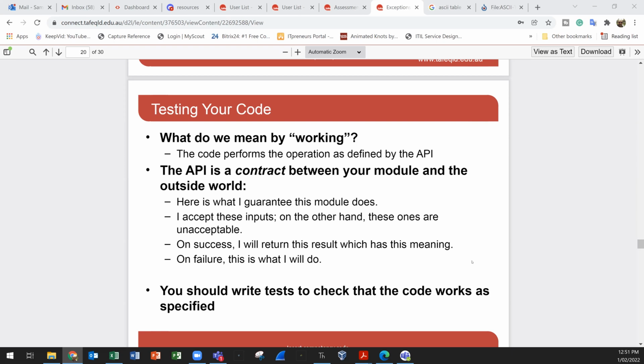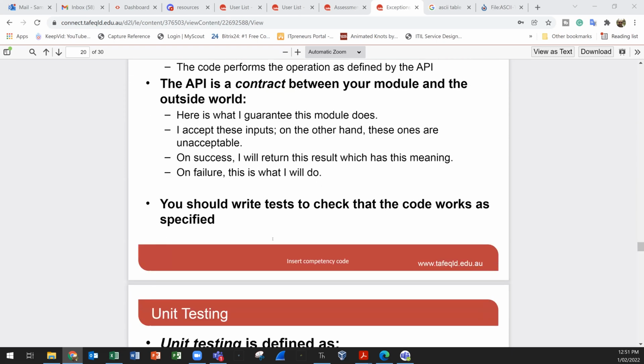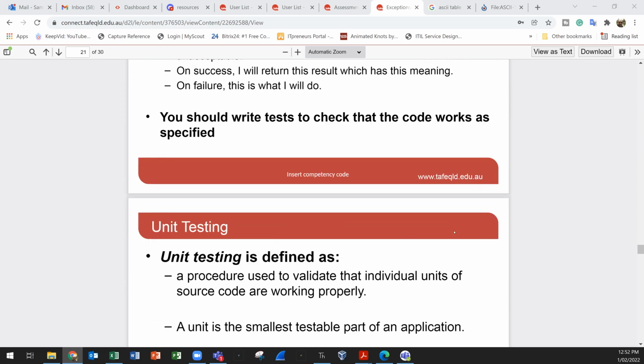On success, you will return the results expected. On failure, you will display some errors, or you will execute some commands, like, for example, exit or print or save or whatsoever. For the tests also, we write the tests so we can check if the code is working or not.